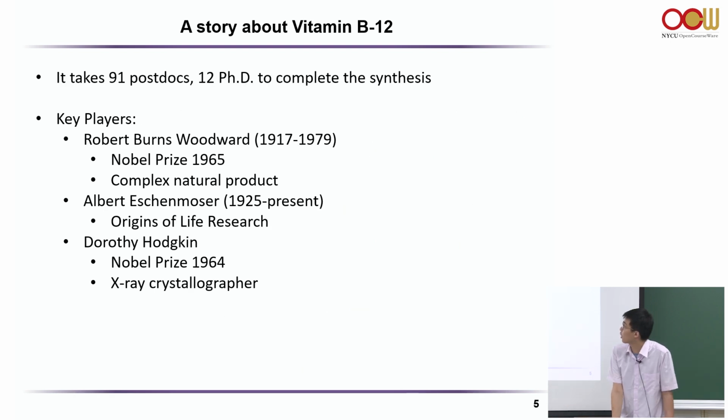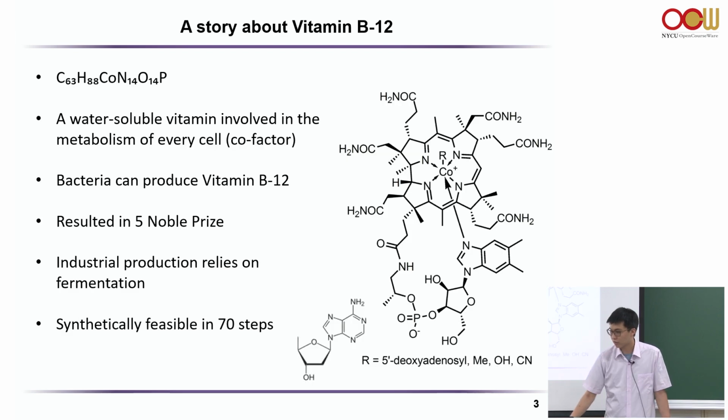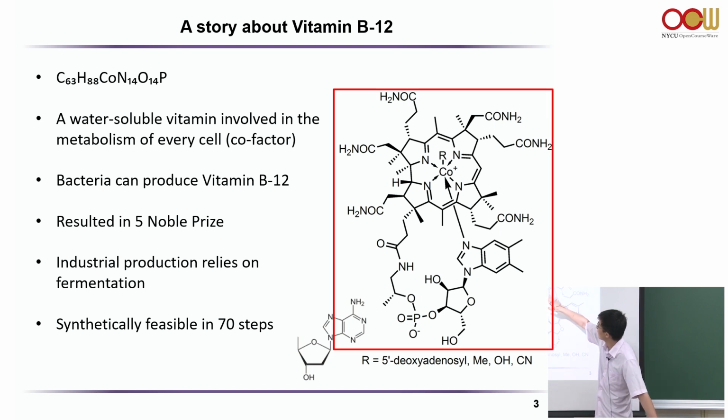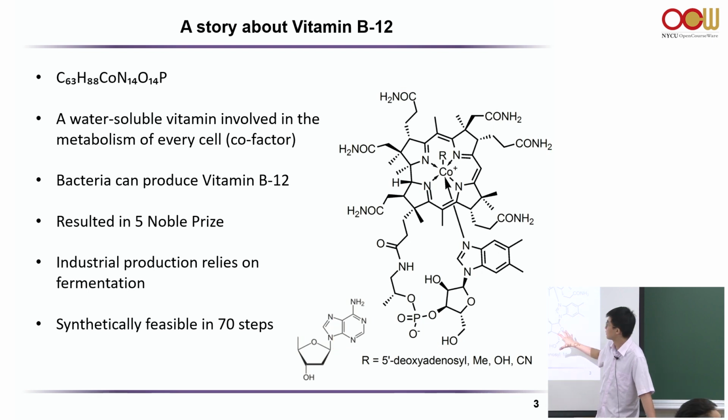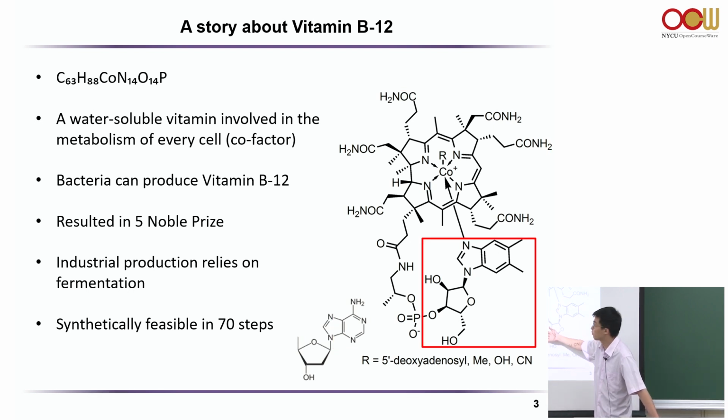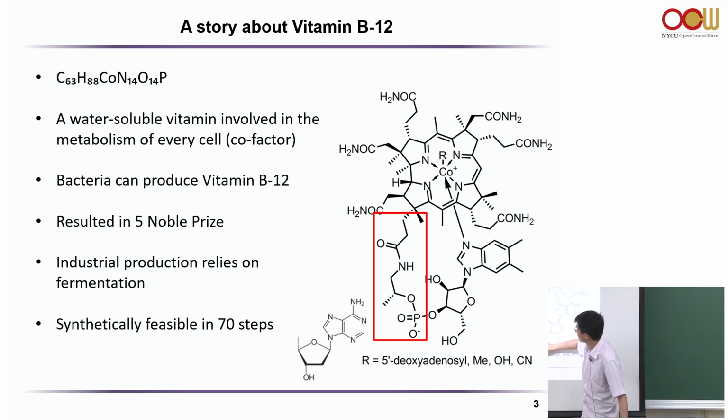It took about 100 people to complete the synthesis of this compound. Organic chemists recognize the functional groups and figure out what we call retrosynthesis. So how can we get there? It takes years of training to develop that sense of how to make a certain compound. Basically, this compound is cut up into different subparts. A group of students will focus on figuring out a way to synthesize this, and another group will figure out a way to synthesize this.